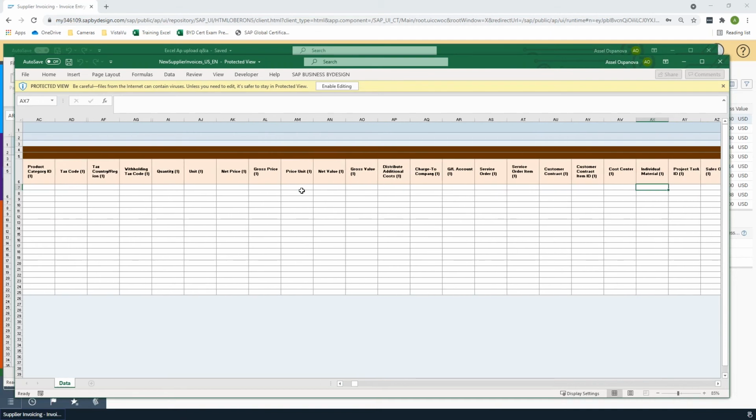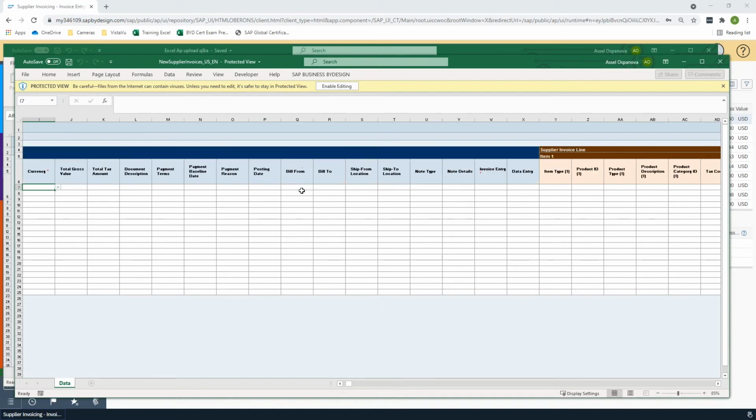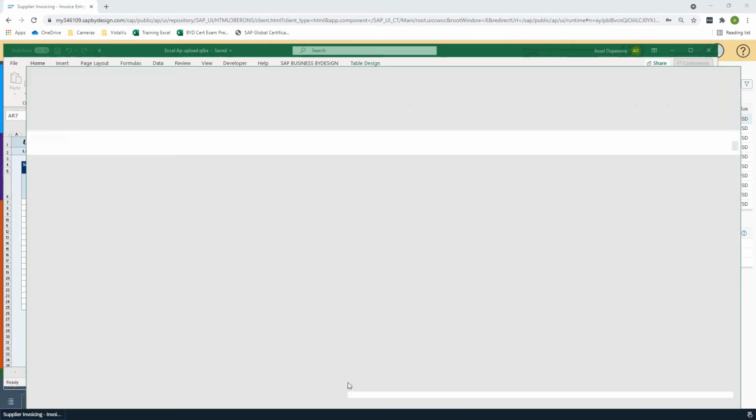But the good news is that for credit card transactions, for each transaction, you just have to load one supplier invoice with just one item, which will be the same as that credit card transaction. So you won't even have to fill out any properties for item 2, etc. The reason why this template is so long is because I think it allows you to have like 32 items under one invoice, something like that. So the next step would be to start populating your template.